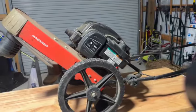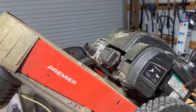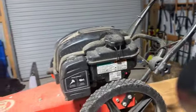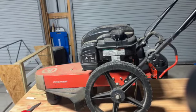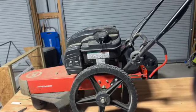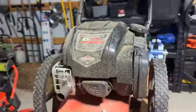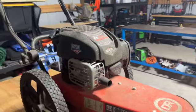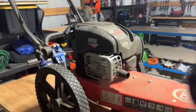It's a Briggs & Stratton motor. It is the no maintenance, no oil change version. I let this sit over the winter, approximately 2 months. I always put fuel additive to make it through the winter time when it's going to be inactive, but it sat there for about 2 months and I pulled first turn, ready to rock and roll, fires right up. It's a 163cc engine. I believe it's like 6.75 gross pounds of torque.